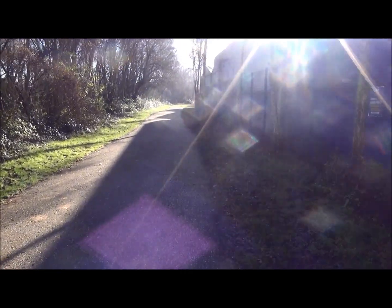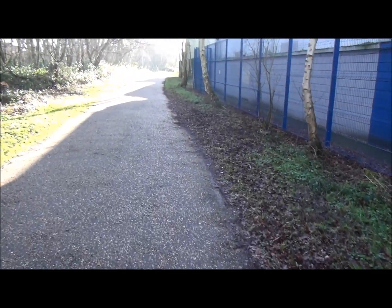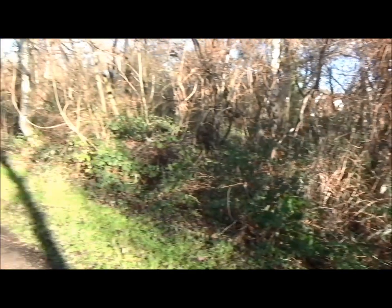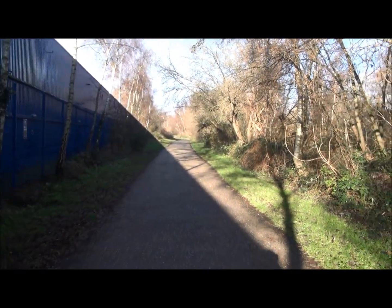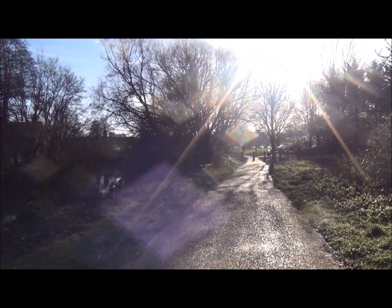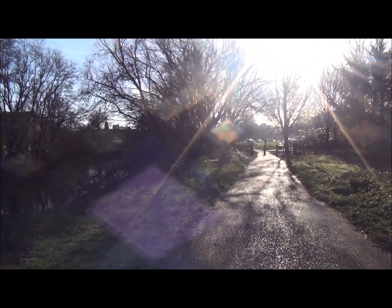That means that the sun is going to be straight ahead most of the time. And instead of lovely views of bright blue sky, we're going to have somewhat darkened views because of the strength of the sun. Now let's just turn around back and you see what you won't be getting as I film here. So now the sun's really bright, and you see what a mistake I made there.